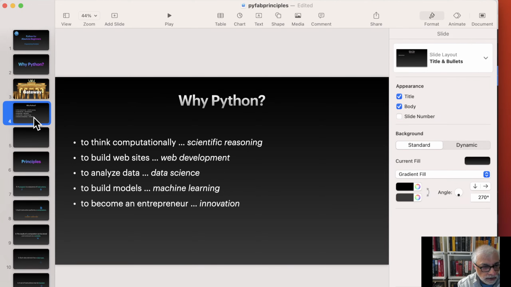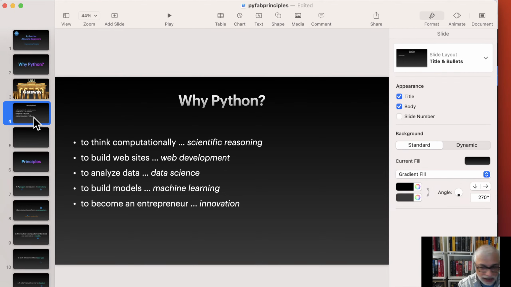And then we're going to see, and we are seeing, AI emerging as what economists call a general purpose technology. So it's a great time to be learning Python and a great time to be an entrepreneur.